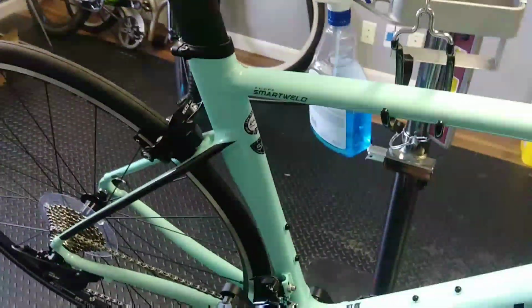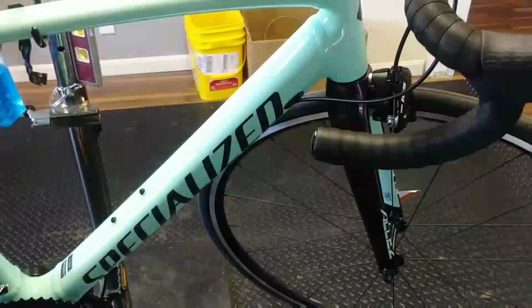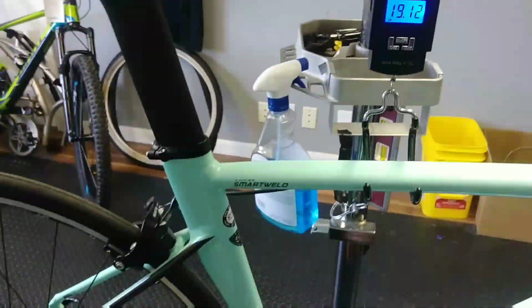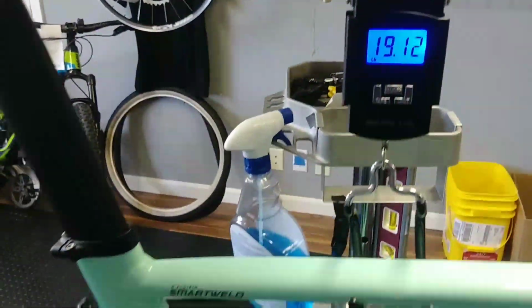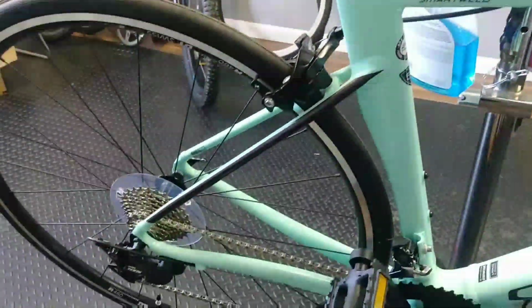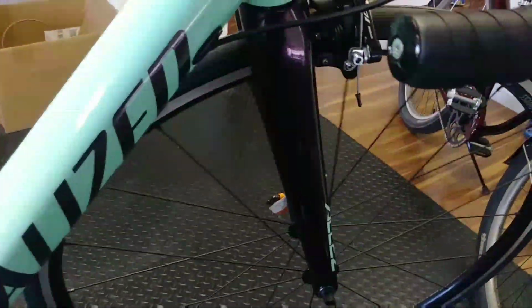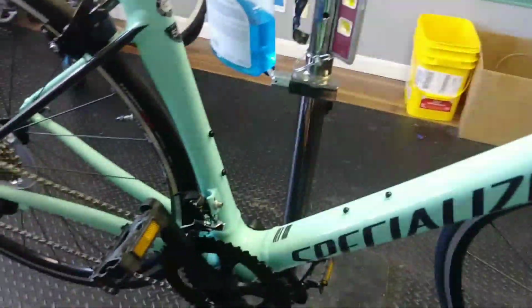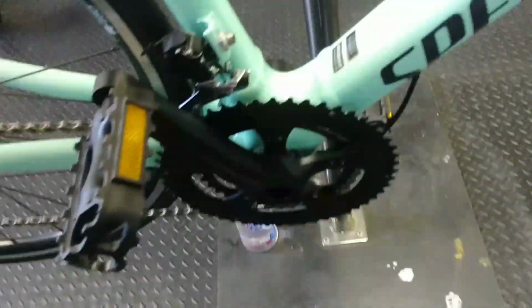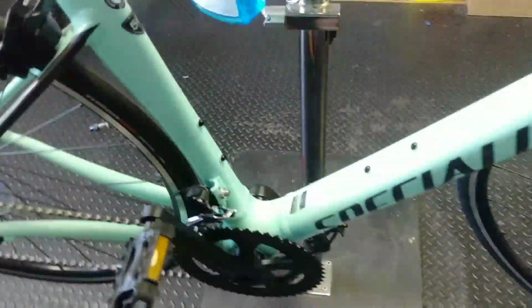Okay, so we took this whole bike, a complete bike, as stocked from Specialized, stuck it up on a scale, and we are at 19.11 pounds. Again, this is an aluminum frame. It's got a carbon fork, the same fork they use in their Tarmac. 105 build, DT Swiss rims, and just a generic hub, so it's a reasonably nice wheel, but nothing crazy over the top. And Praxis cranks, and just some stock pedals.